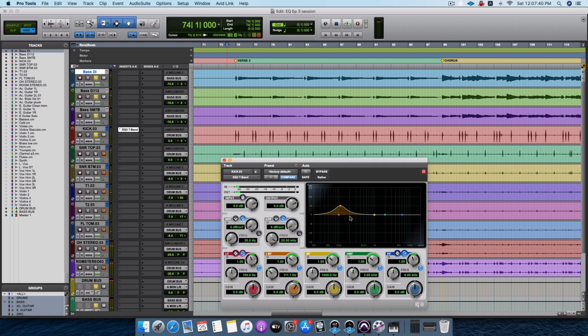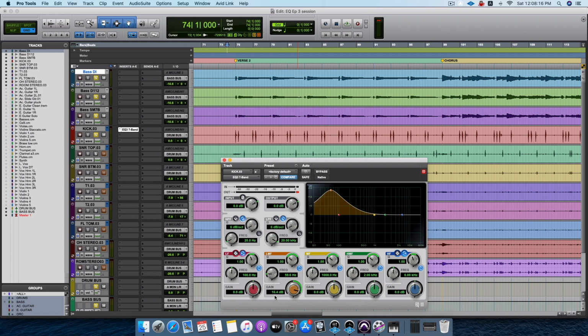What I've done is create a little bell curve boost just to identify the strongest frequency region for my kick drum. You see, roughly around 58 hertz is where I'm hearing that boom, that bigness of the kick coming through.